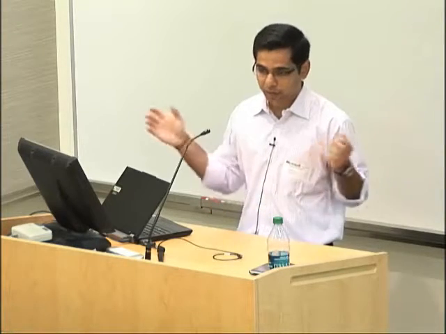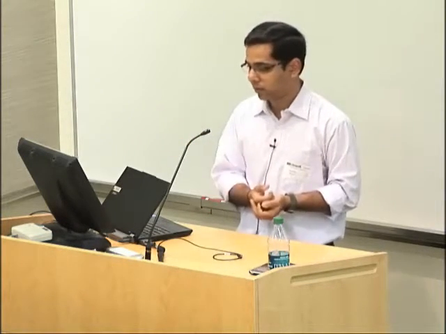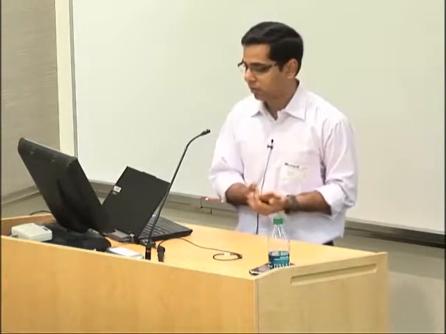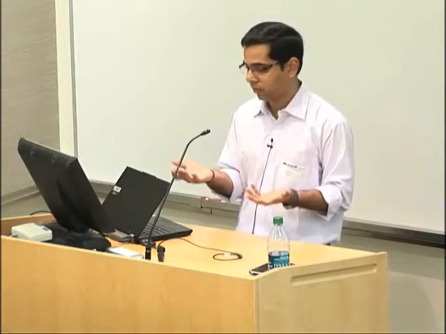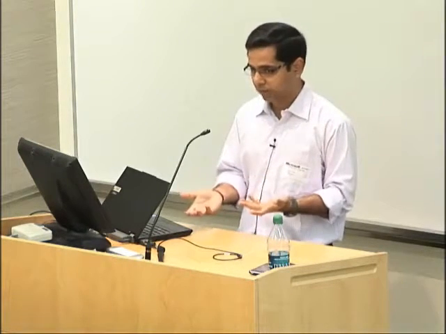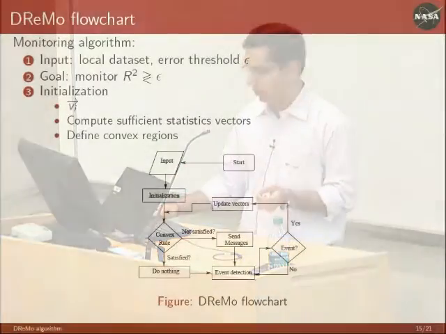By eventual correctness, what we mean is when the computation terminates, you'll get the exact same answer as if you had gathered all of the data and found the R-square. So that's the beauty of it. It's quite good in pruning messages. I'll show you in the experimental section. And it allows the node to sit idle and not do anything unless there is an event. An event is one of 3 scenarios: sending or receiving a message, a change in its local data, or a change in the neighborhood. So unless one of these happens, you don't need to do anything.